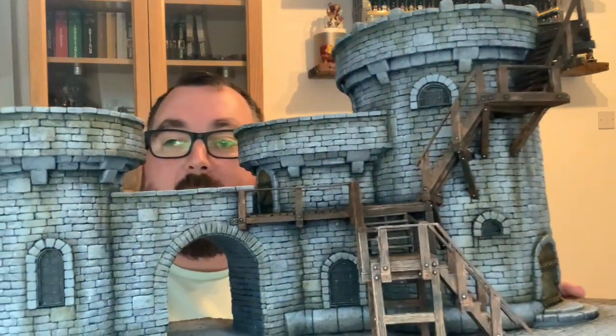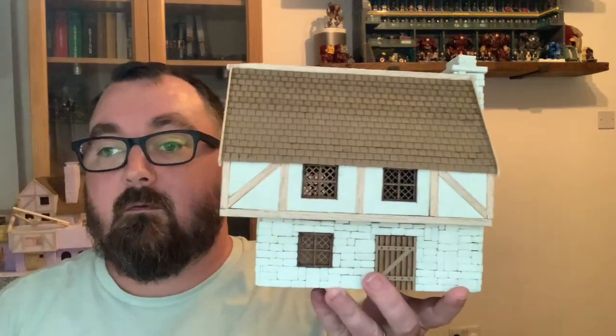There will be a few more painting videos coming soon of the ROK Minis house that I did. This is the kit that I designed for ROK Minis, which you can buy from him. I'm painting this next, and then I'll be finishing off the blacksmith I've done. I'll show you that now.